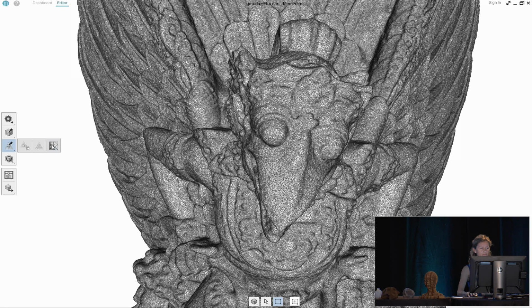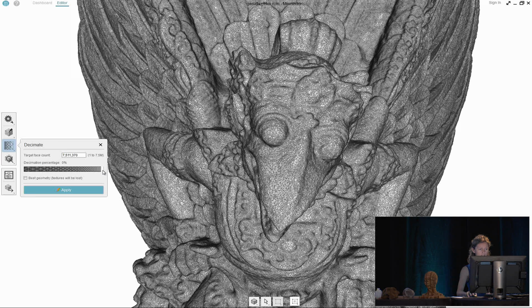So we wanted to provide decimation tools in Canvas so you can see if I want to decimate up to, let's say, 3.5 million polygons and say apply. I will wait a little bit, but then I will see exactly how it will look. And if it is not good enough for me, or it's too much or too little, I can then make a decision before actually spending time to export the model.